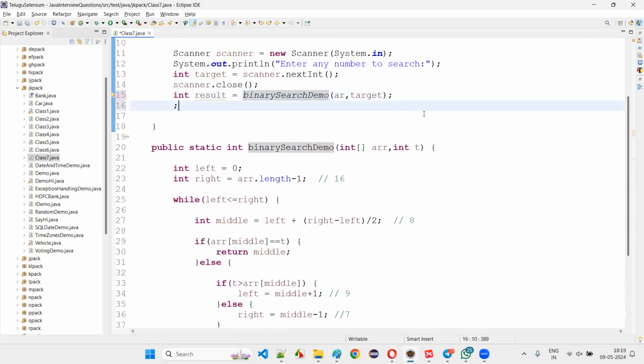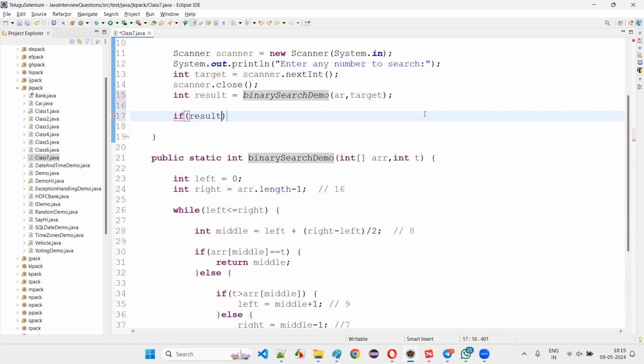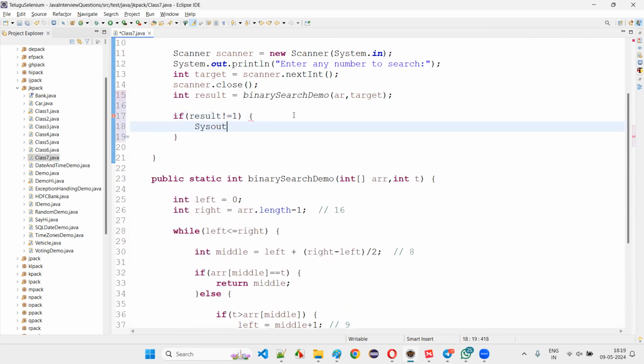Here I'll write: if result is not equal to -1, then System.out.println target element is found at index, plus result.